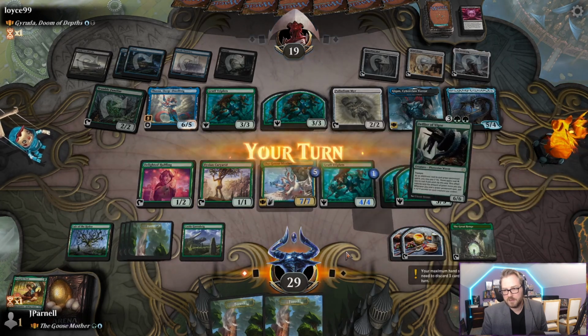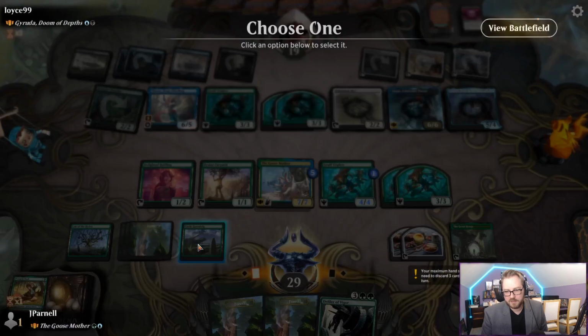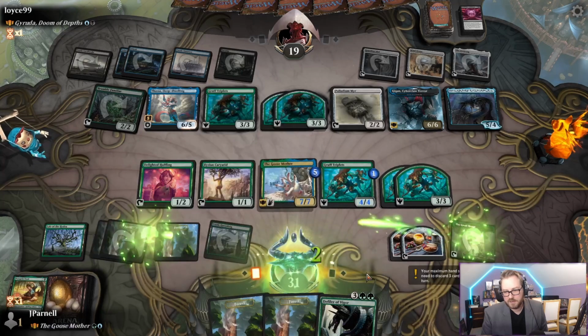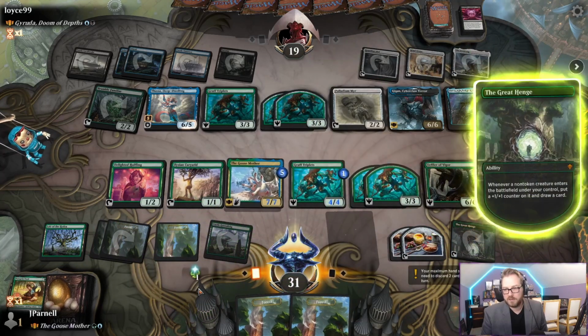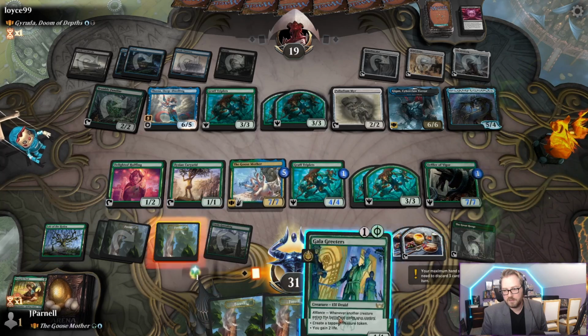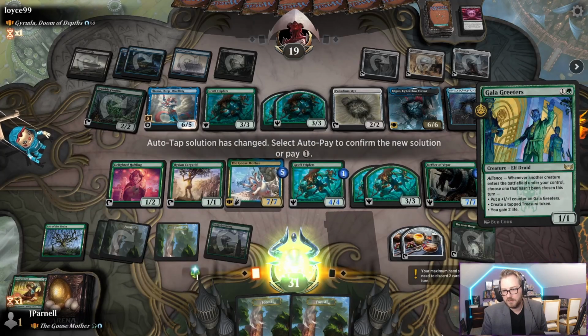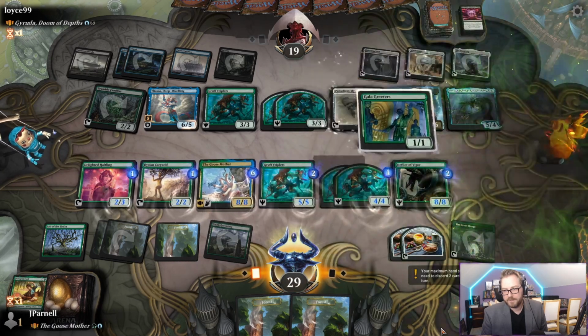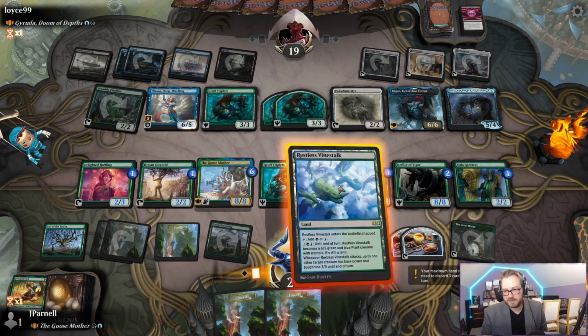Our turn. And we're going to lose our hand at the end of this turn. So that's nice. Got that going for us. All right. Defiler of Vigor. Okay, we're definitely paying one. Get bigger. Restless Vine Stalk.